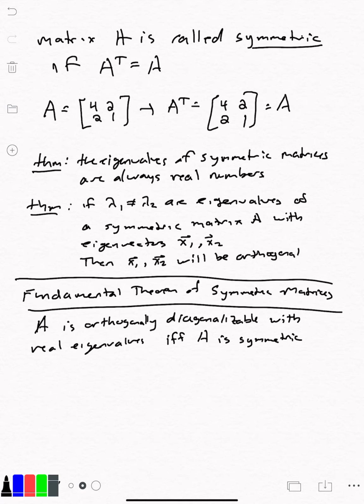So what that means is the only matrices that you can do the whole orthogonal diagonalization that we saw earlier are symmetric matrices. That's it. So that means on your exam, when I give you a matrix and say, find the orthogonal diagonalization of this, well, guess what? It's going to be a symmetric matrix. Otherwise, it wouldn't work. So this is a fundamental theorem.